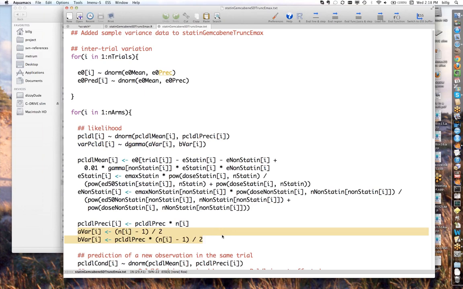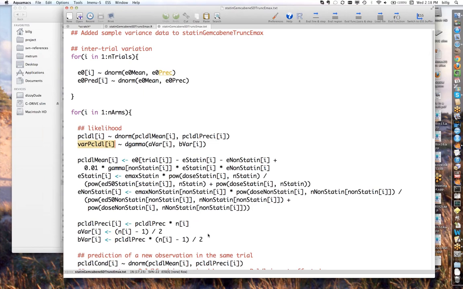If we take a look, now that then implies there's certain things we have to do as far as the data management to make it work. And in particular, we have to provide the sample variance values as part of the data set. We're also going to have, let's see, is there anything else actually? Let's see, we need that.